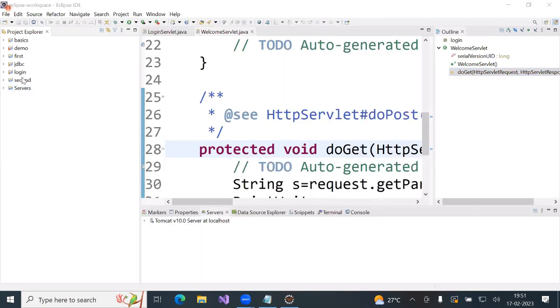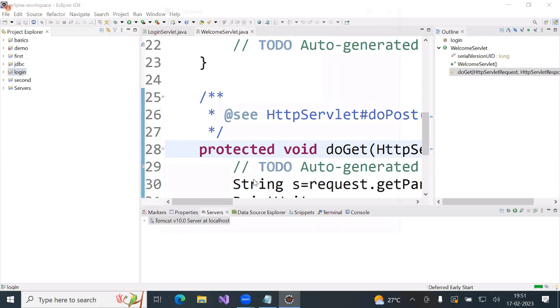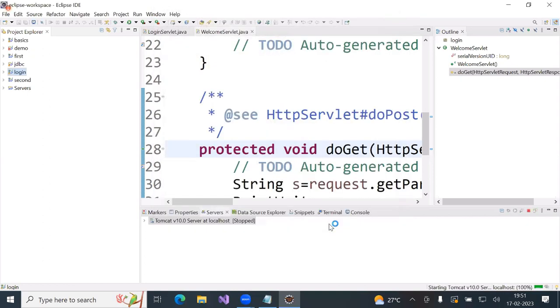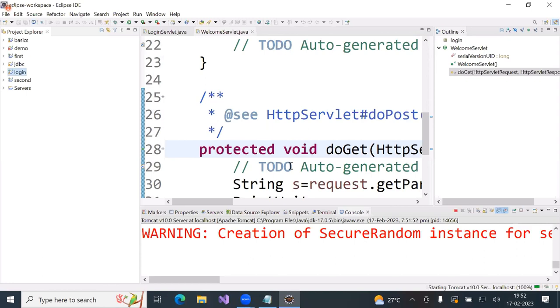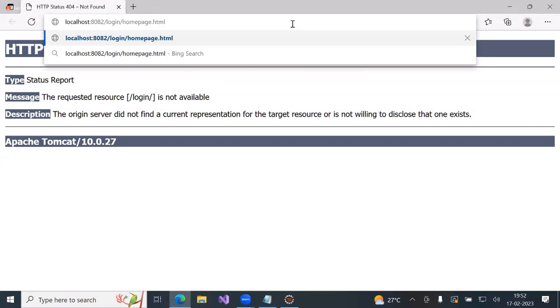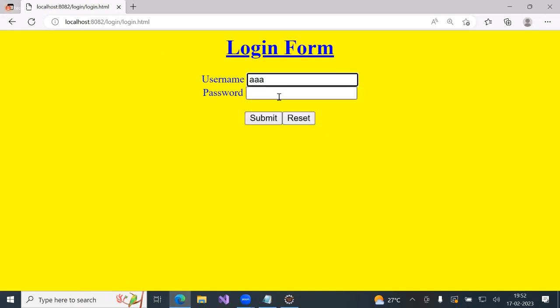See, right click, run on server. See, login, AAA.